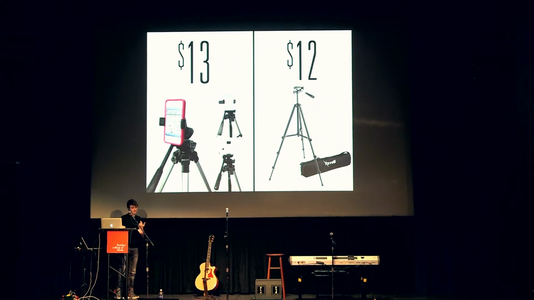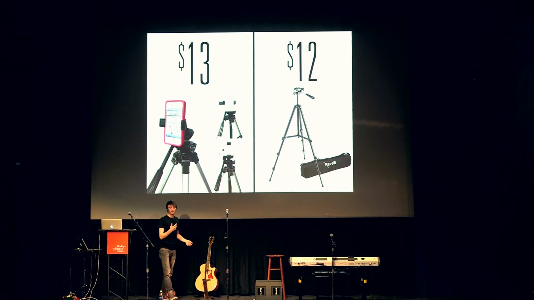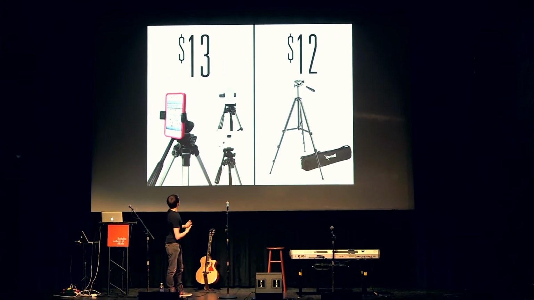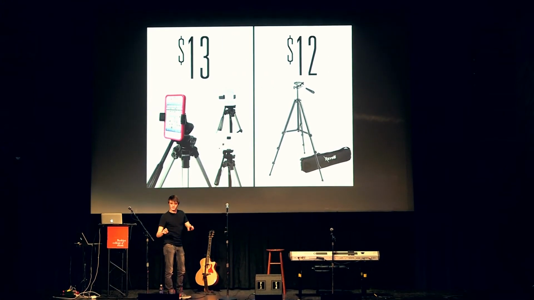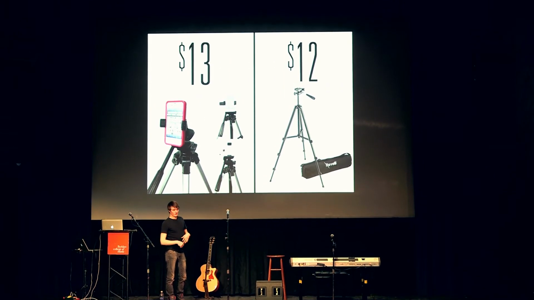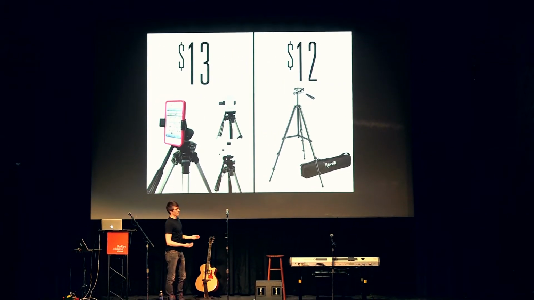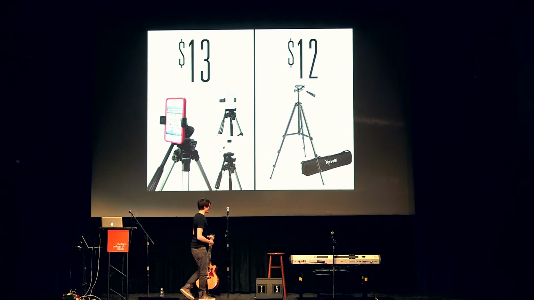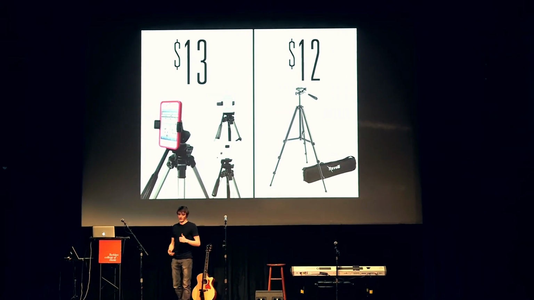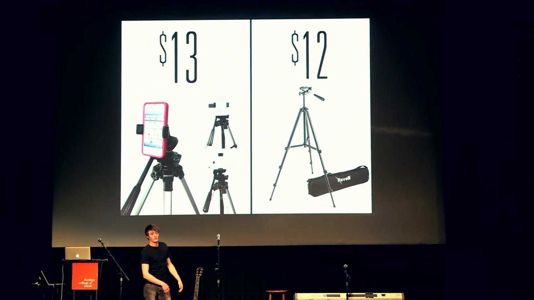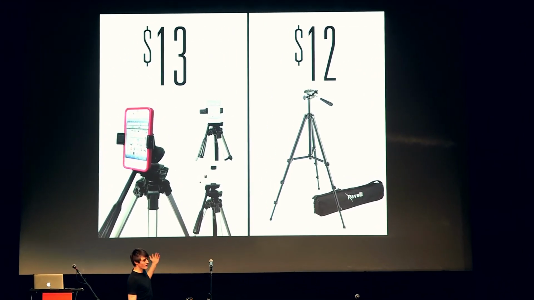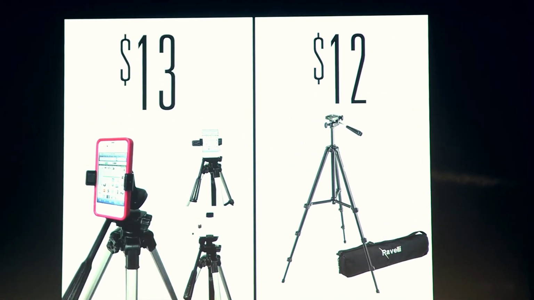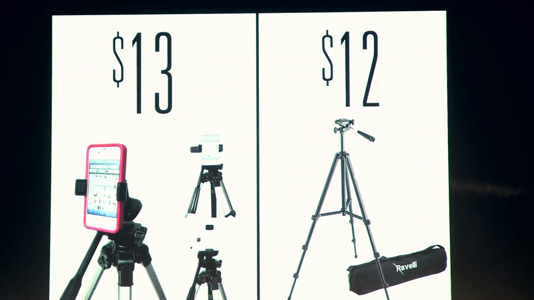And here are a couple really inexpensive options also to be able to throw up your phone and do a couple videos like acoustic covers or whatever you do. There's links to all this stuff in a resource email that's being sent out later today. So if you're interested, you'll get a link to the Amazon or whatever. And that's a really cheap tripod, and I mean cheap price-wise, because I've actually used that one. To hold a really light thing like an iPhone or a flip camera or a Canon PowerShot, it does the job. You're not going to be filming Avatar 2 on it, but it's all right.